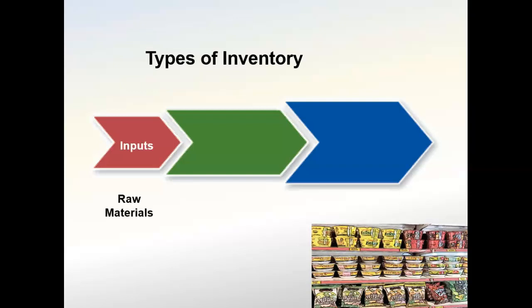The left-hand side of Figure 10.1 represents the inputs required by any given operation, or what is drawn from outside the operation in supporting the creation of valuable outputs. If goods are bought for future use, these stocks are known as raw materials, whereas finished products not yet sold are known as finished goods.